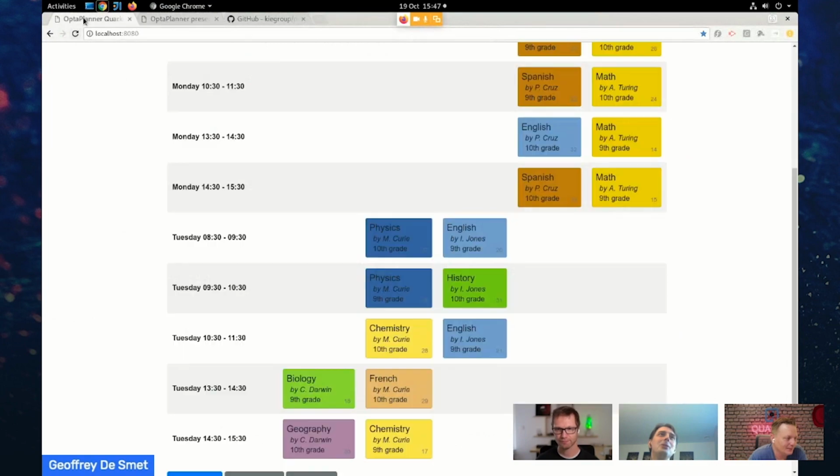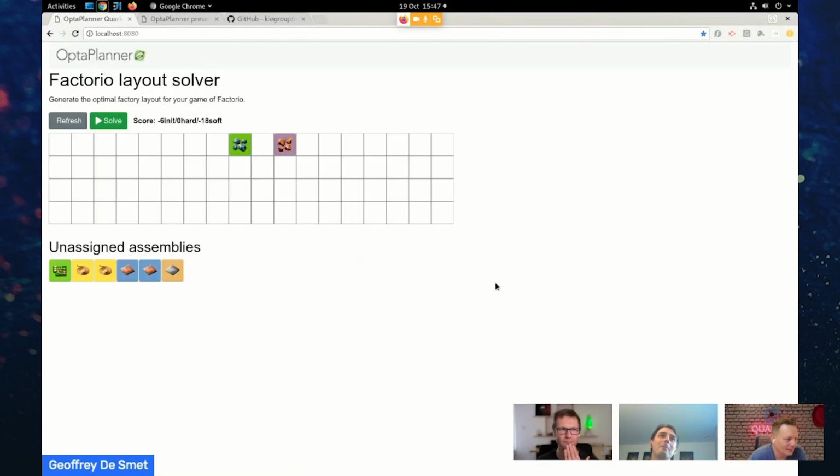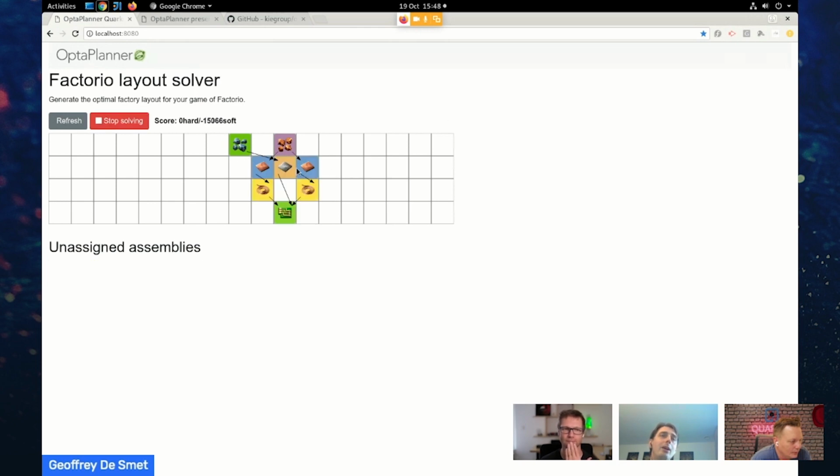So let me show you what I've built anyway, right? The original question was, how long does it take to build something? Of course it can depend on person to person, but this one I built in 2 days. It's not perfect yet at all. Let me show it first. When we press the solve button, you can see it's figuring out how to place these things on the map. You can see it's not really optimized in time yet, but anyway, this is the optimal solution.